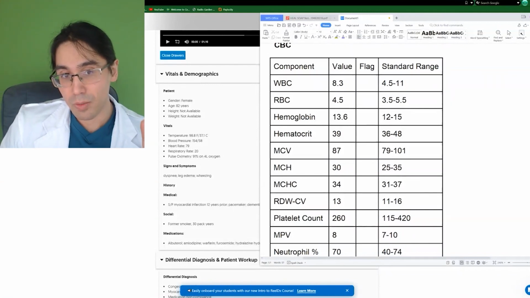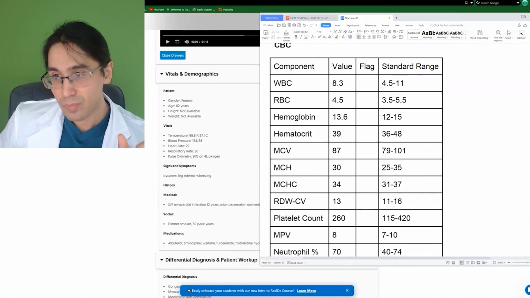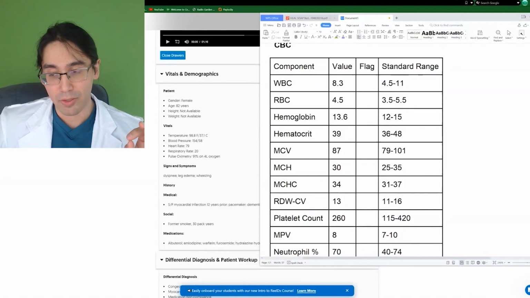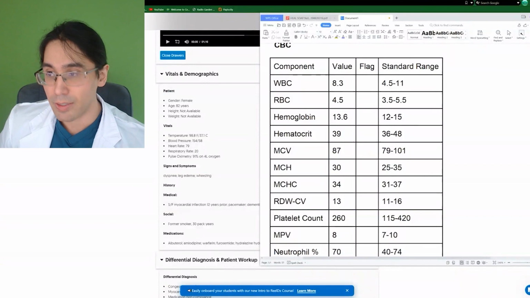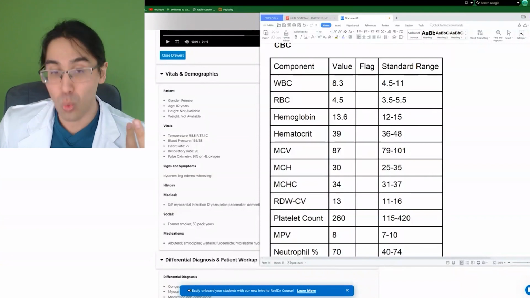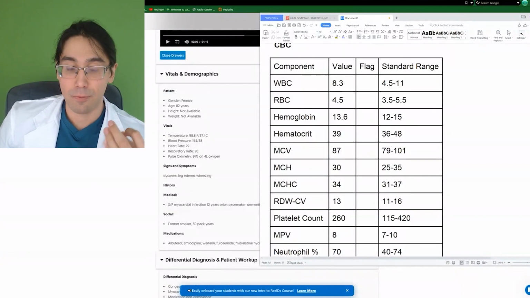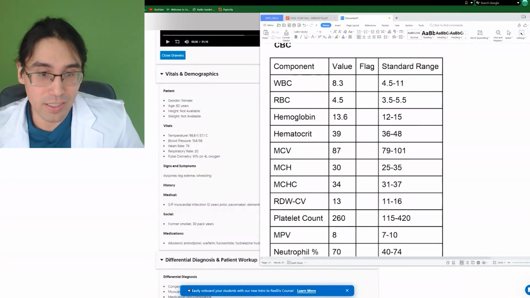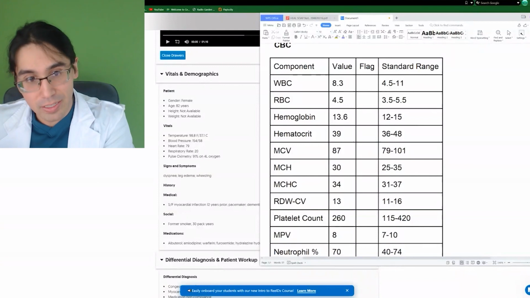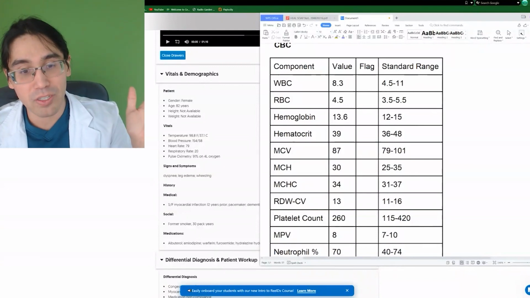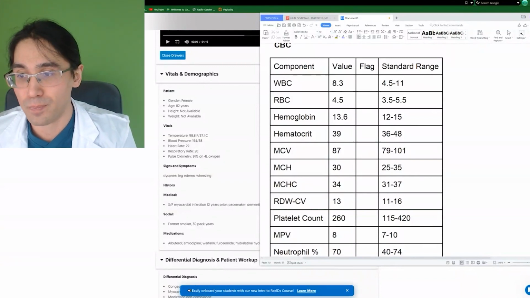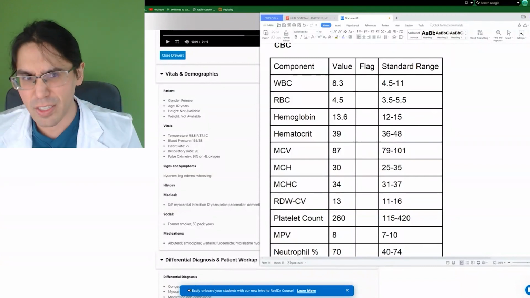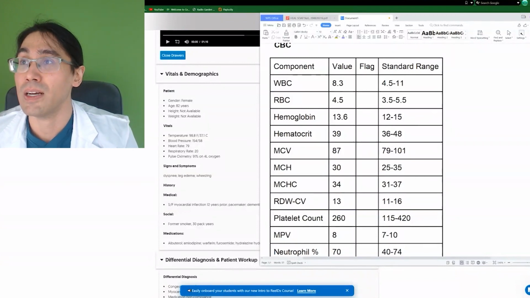It's very easy for me to take this CBC, bump up the white blood cell count, highlight it in red, and have it say 20, and find a chest x-ray with a pneumonia and turn this patient into a pneumonia case. It's very easy for me to just take those two things and boom, you have a pneumonia case now. Get a procalcitonin or something thrown in there too.